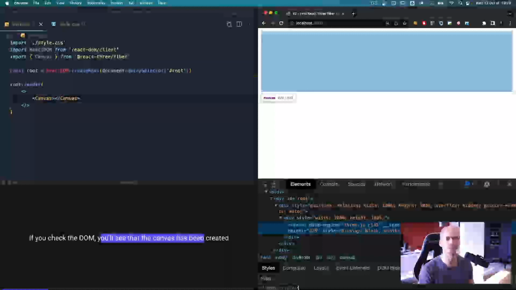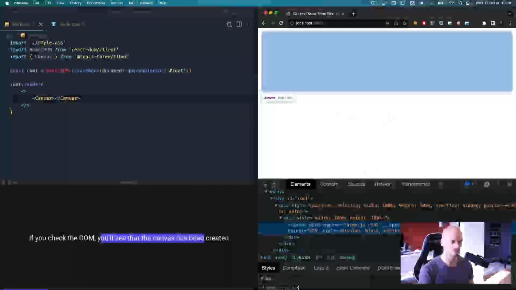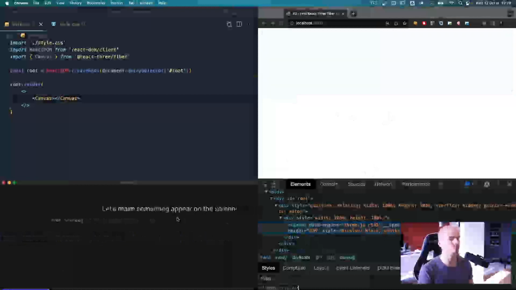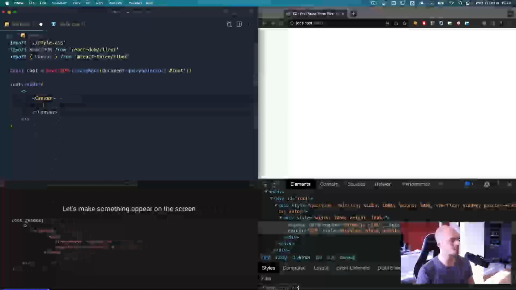So the size is a bit weird. As you can see, when I hover the canvas in the elements tab of my debug, we can see the blue thing right here. And there is a canvas. That's great, but the canvas size is not right. It's very easy to fix. We are going to do it right after. But first, we want to see something on screen. And I told you it's going to be quite simple. I'm not going to copy and paste it. I'm going to write it with you.